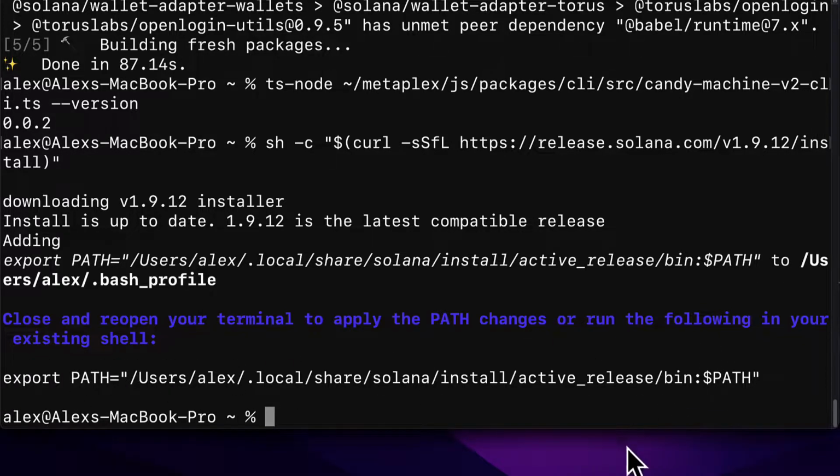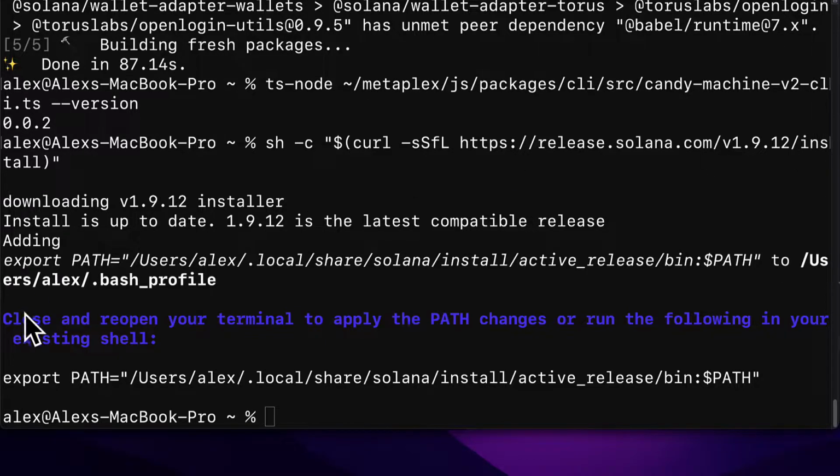Then you could check if you have Solana installed by using the command solana. But if you're not using a bash shell, then if you follow these instructions and you try to use Solana in a new terminal, it won't work. That's because likely if you're using a newer Mac, you have the Z shell. So how do we handle the Z shell, which is likely what most of you have?